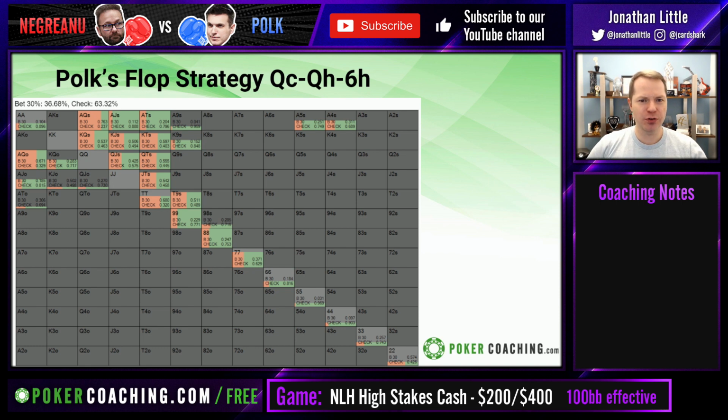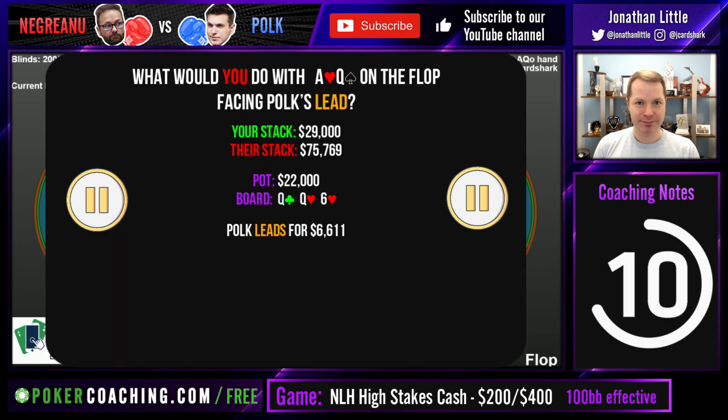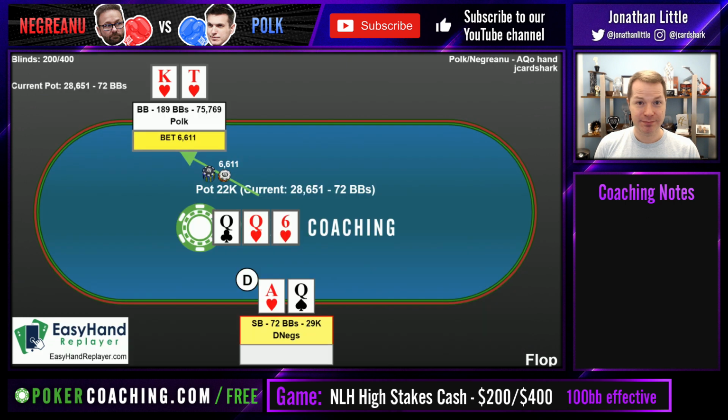I want you to pause the video right now and type in the comments what you would do with ace-queen in this spot facing this bet. Would you fold? Would you call? Would you raise small? Or would you go all in? Did you do it? Good.